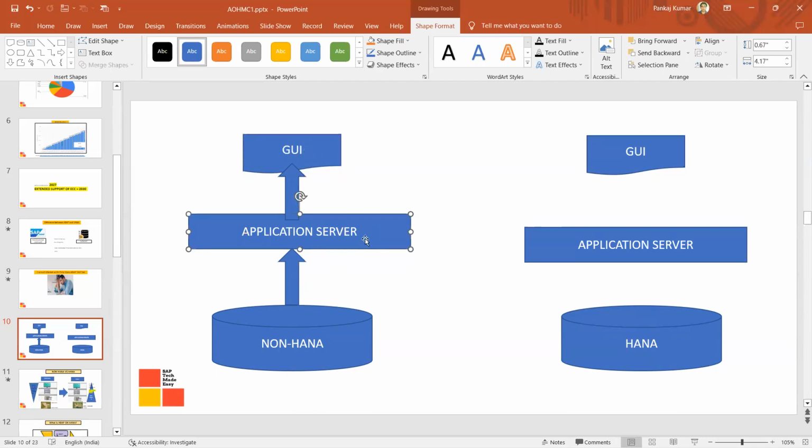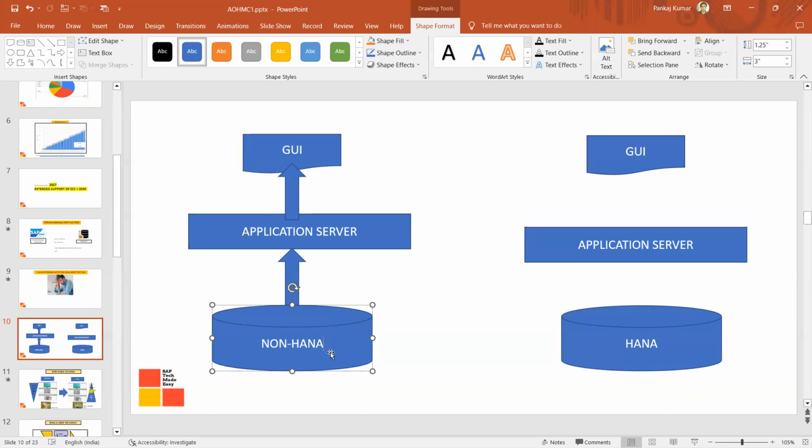Application server for the logic processing, and non-HANA DB to fetch the data, because data is stored over here. We were writing the logic here on the application server, not on the non-HANA DB, because my non-HANA DB is not good enough to process the logic fast.